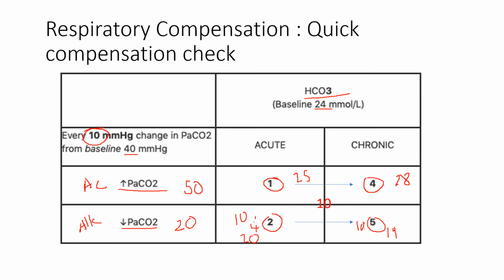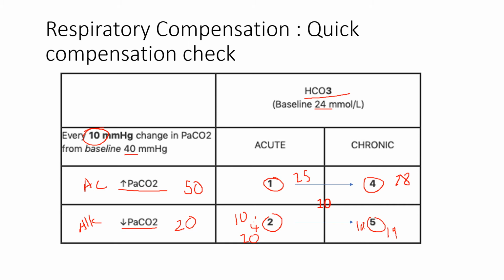Remember that the acute values, the compensations are going to be smaller than the chronic values. You're going to have higher compensation values for chronic and lower compensation values for acute. So you can remember 1, 2, 3, 4, 5, but you skip 3, so it's 1, 2, 4, 5. And acidosis is going to have a little bit smaller values than alkalosis. Alkalosis is going to be larger. You can remember acidosis with AC, and it's less letters than alkalosis with ALK.